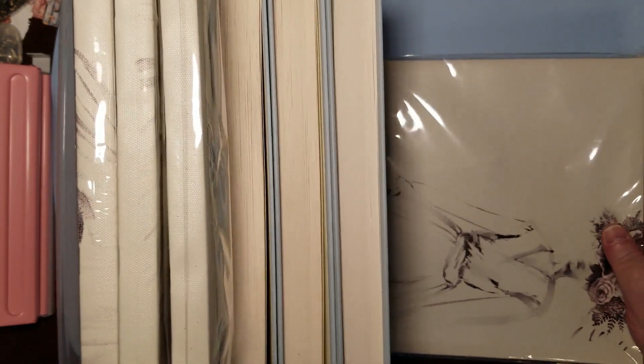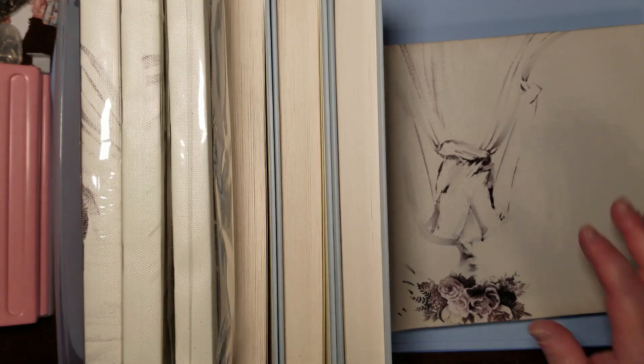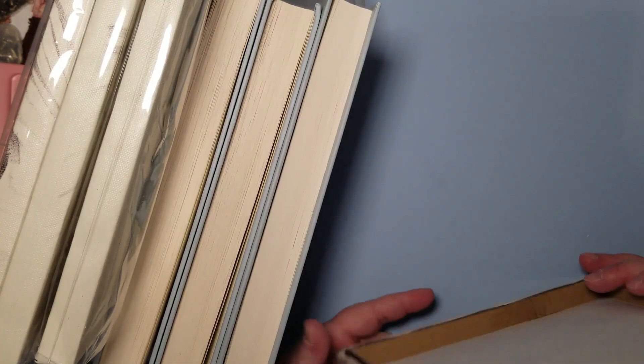And I got these little canvases. You know how I am about some wall art. I just got all the same kind because it's going to be covered anyway, so it didn't matter to me. We can cover this canvas with whatever we want, or take it completely off and do something different with it. I've seen a lot of people do a lot of different things with these - you never know what I'm going to do.